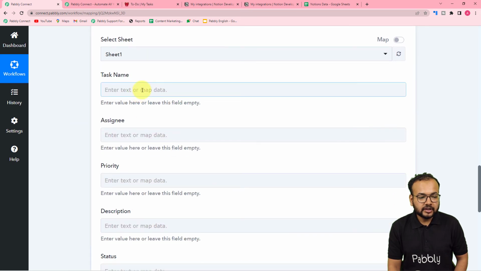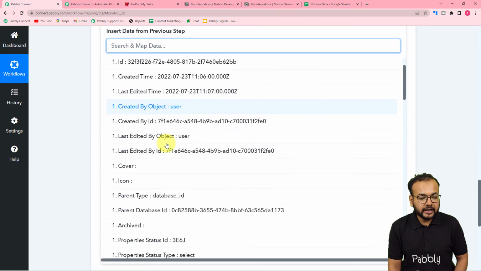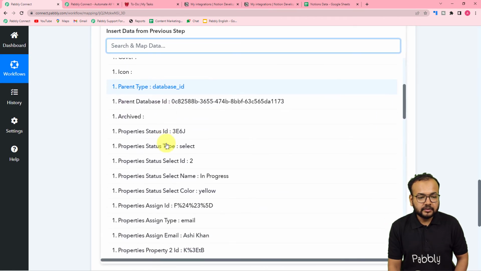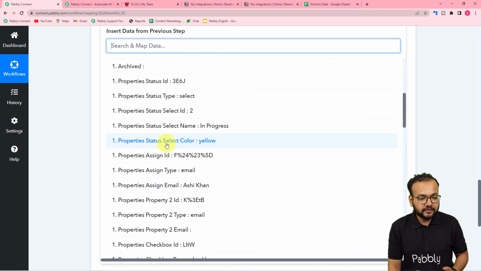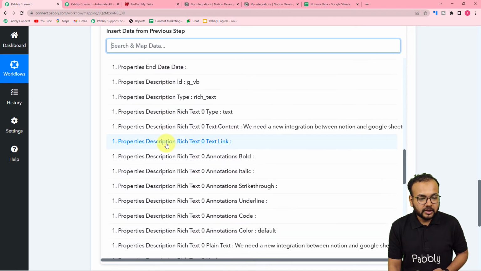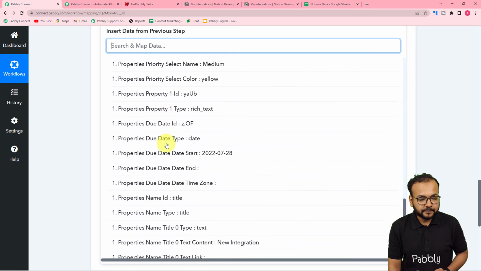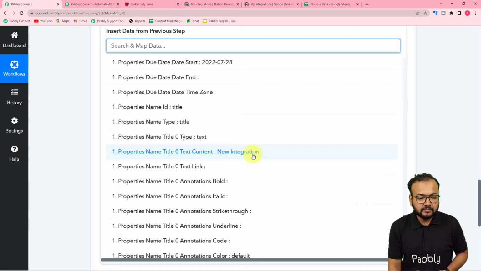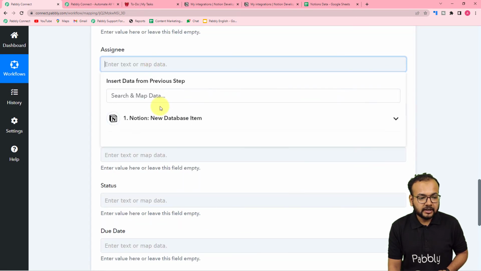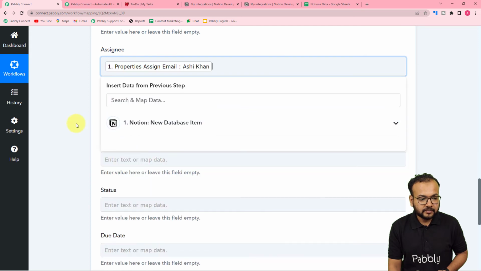So here just click on this task name field and it will show you this Notion step in the drop down, and when you click on it, it will show you the data of the task you have received in the first step only. So from here you can find out the name of your task and you can map it here only. So this is the task name, just map it. Similarly, map the assignee's name. This is it.